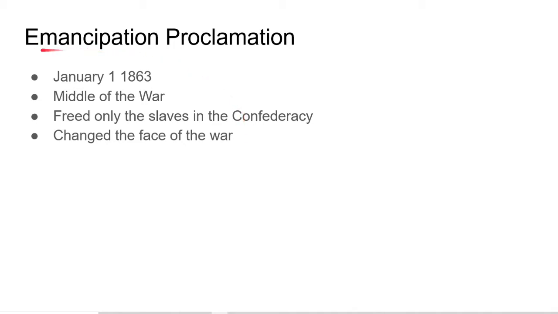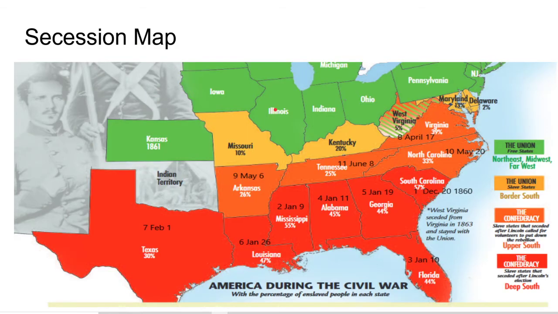Just to reiterate here, emancipation, if you remember, in the last chapter, we talked about emancipation, that is freeing of slaves. And proclamation is to proclaim something. So I can proclaim history is the best subject in the world. That's a proclamation that I'm saying it out loud. So right now, the president is proclaiming that these slaves are now free. Okay, so let's take a look at the secession map.